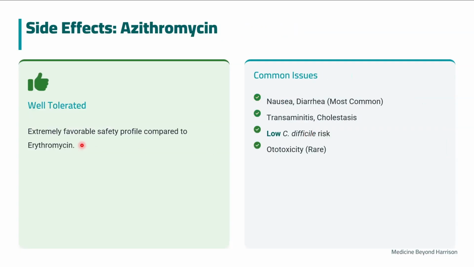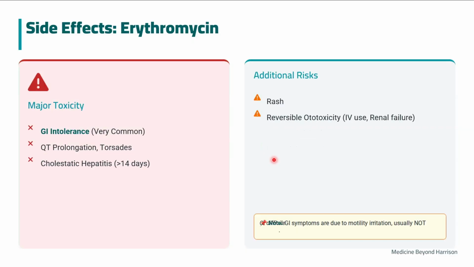Now side effects. Most side effects are actually well tolerated. It has an extremely favorable safety profile compared to erythromycin. Along with other drugs, it can also cause nausea and diarrhea. Mild transaminitis is very common, and a cholestatic pattern of liver enzyme injury is also common. There is a very low risk of Clostridium difficile infection, as with any other antibiotic. Rare cases of phototoxicity are reported.